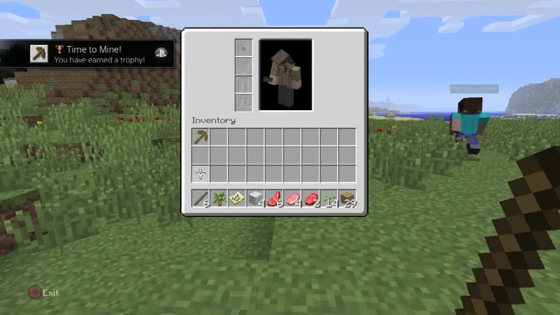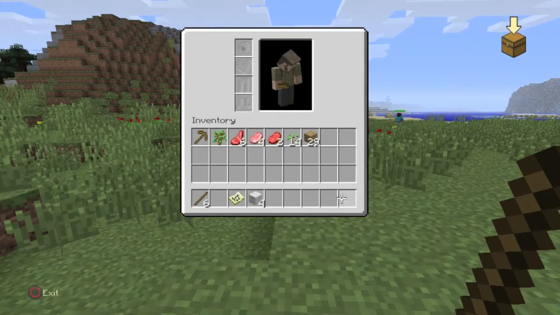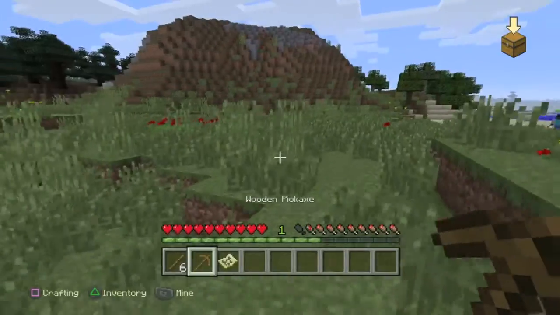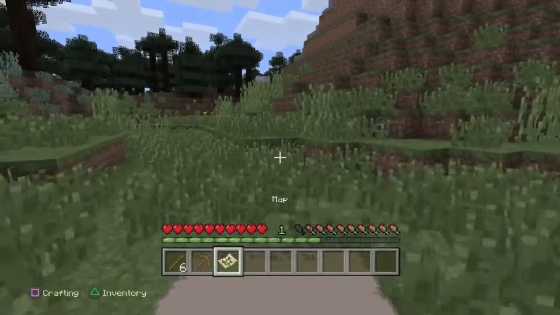Nice. Yeah, I'm gonna go ahead and start mining, see if I can't get us some cobblestone, so I can make us a furnace to cook this meat. And we still need 2 pieces of wool. I see one.